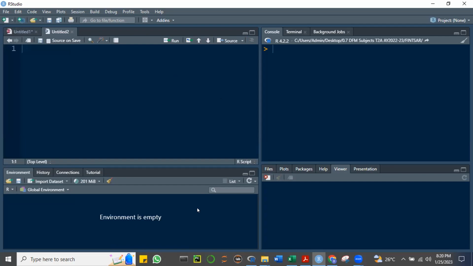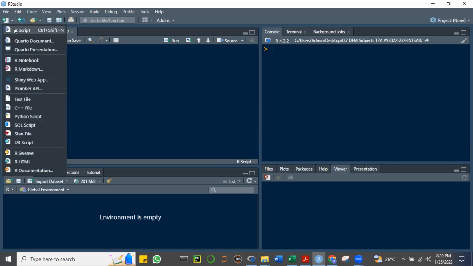Sir, Windows po ako. Ay, sorry. Si Rose ba? Yes, sir. Anong keyboard shortcut ng R script dito? May shortcut na nakalagay? Yes, sir, meron, sir. Ano yung shortcut? Command to?